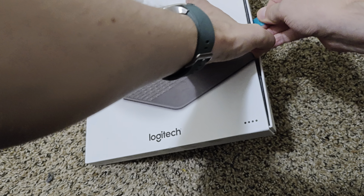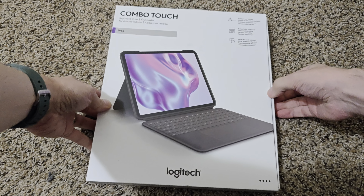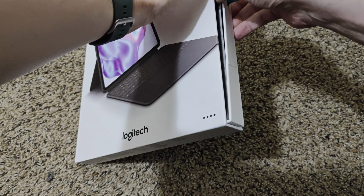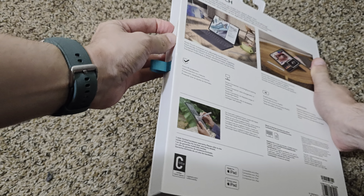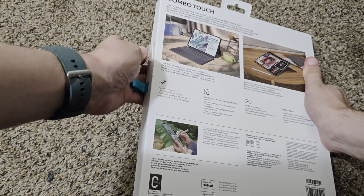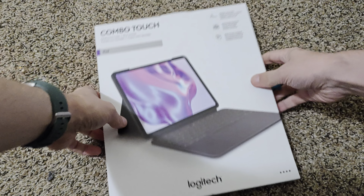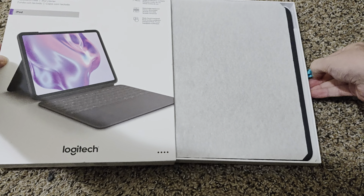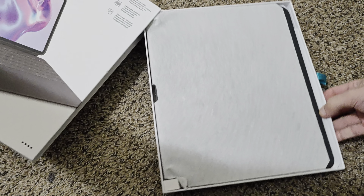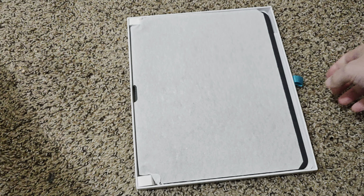Logitech makes this keyboard case, and it was $257, so about $100 less than the Apple keyboard. And in order to get into it, I gotta kind of peel this material back here, and peel this sticker off. How it opens here is you just kind of slide that out. Slides out nicely there. And I'm going to tuck that front part off to the side.